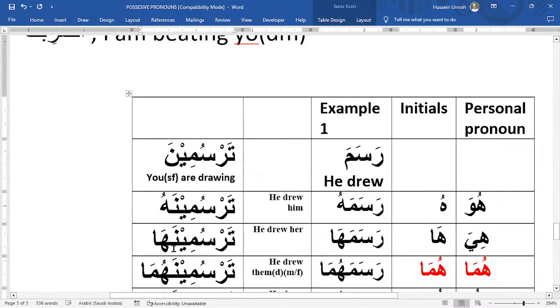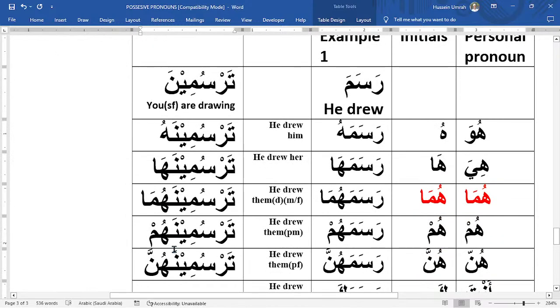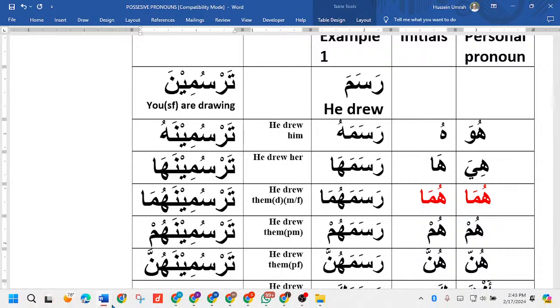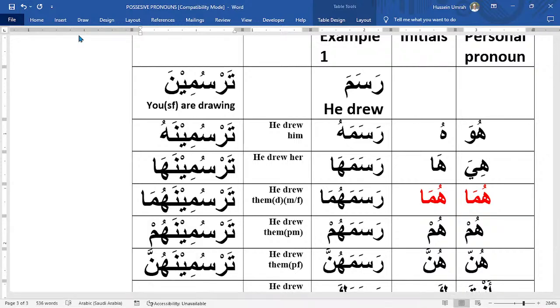So you just take the verb the way it is and then you conjugate it. For example, let me say nadhul. Let me open this table here for the verbs.